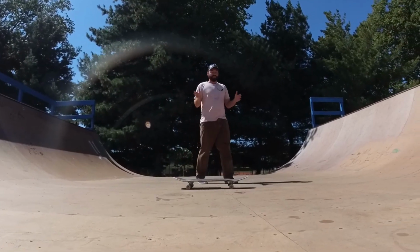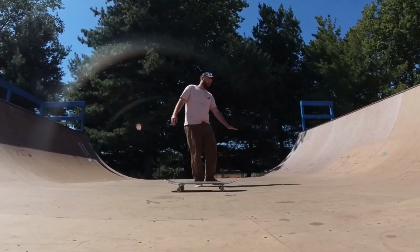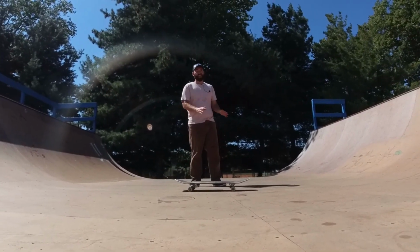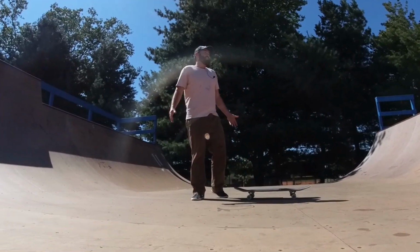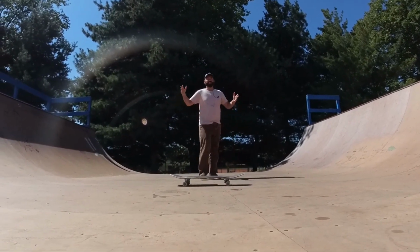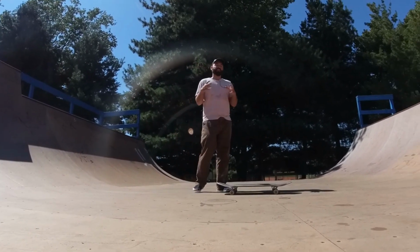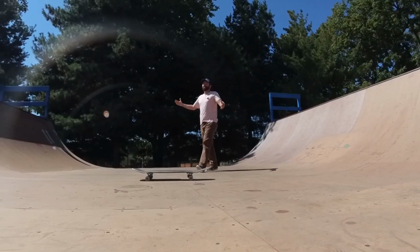I think instead of having this skinny 7 foot tall quarter pipe, let's have a really long, wide 1 or 2 foot quarter pipe, one that you can actually do 50-50s on, actually do Smiths on, one that you can actually learn tricks on. Because these days kids just give up so easily. They don't try to learn things, they don't try to progress. And maybe if the skate park was more accommodating to beginners, they would actually stick with it and skate a little bit longer.